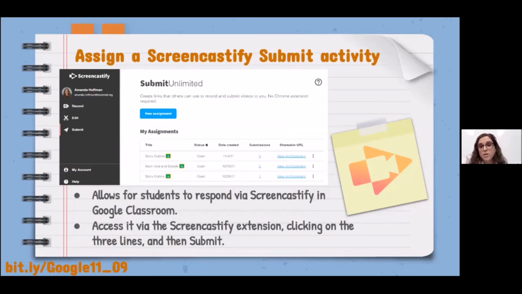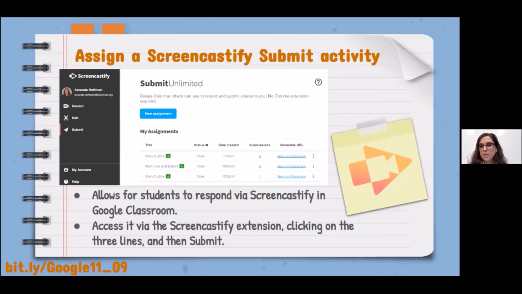Now, students can also use Screencastify. Students have the option to use what's called Screencastify Submit. You can create an assignment with Screencastify Submit with your extension as well. If you click on your extension and click on the three lines, there will be a drop-down menu and there will be a submit option.